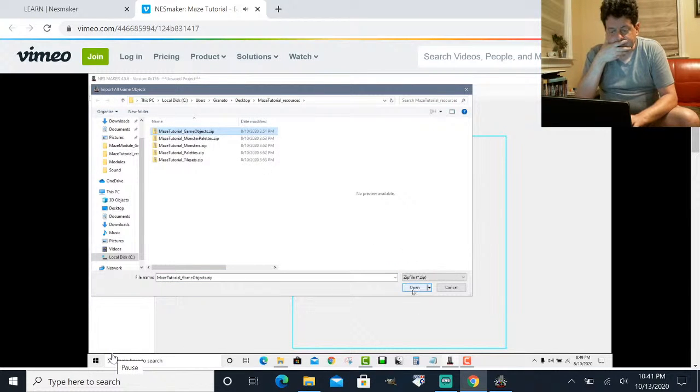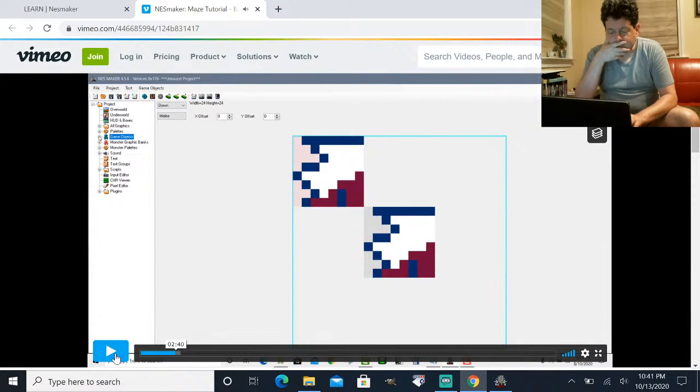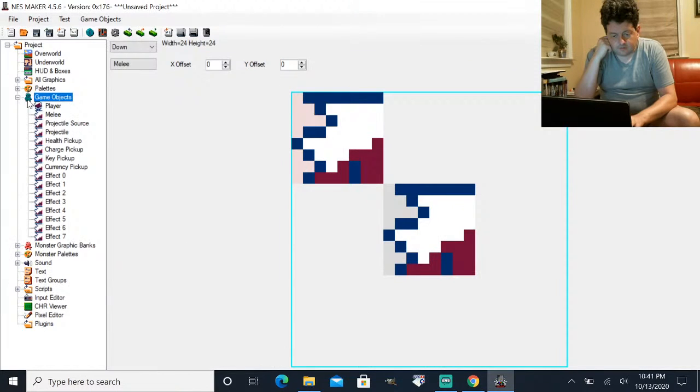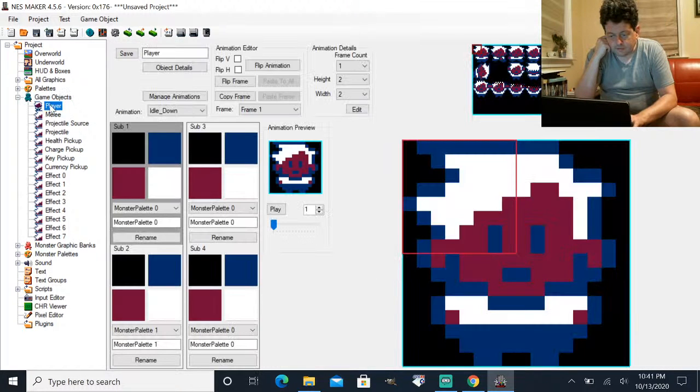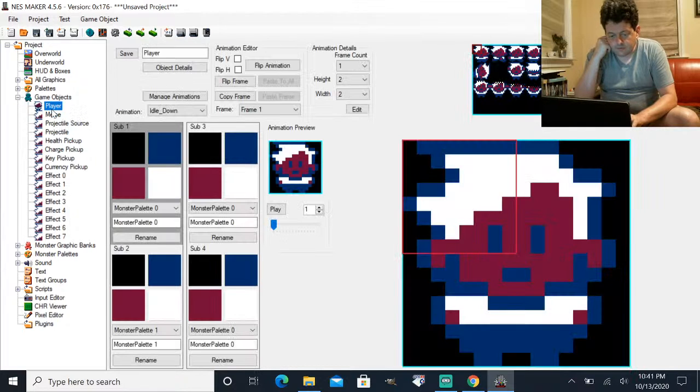Click on that and hit open. If you hit the plus sign next to game object, right? Yeah, that's us. Perfect.